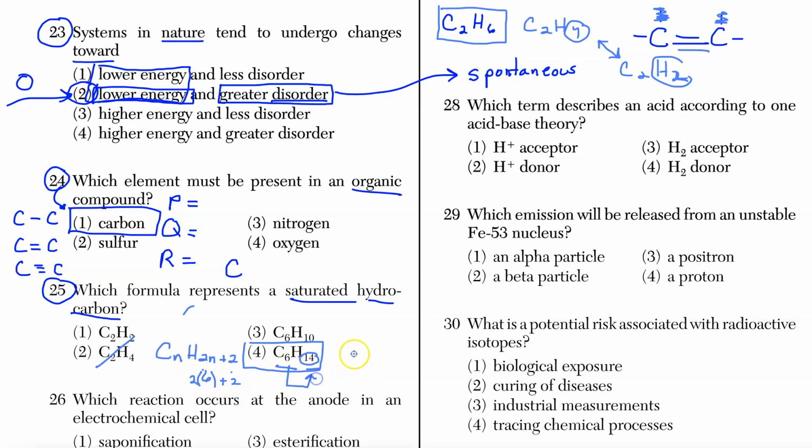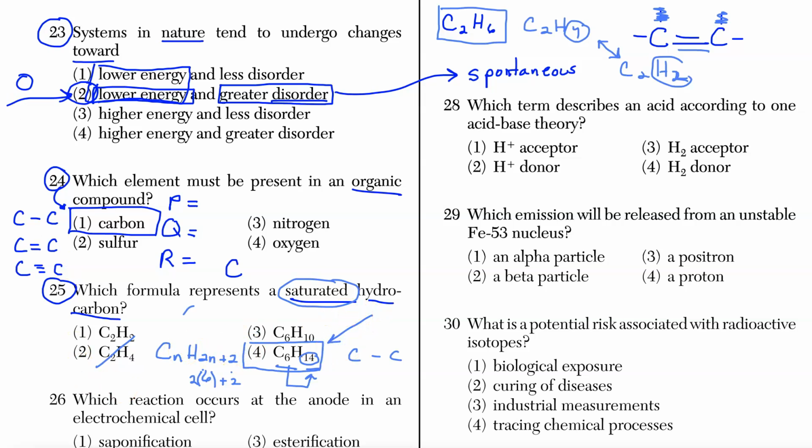And if you're an alkane, you have single bonds between the carbons, which means you have more availability to have the greatest number of bonds with H's, and that would mean you're saturated. So I'm looking for an alkane with this general formula. Choice 4 is the answer.